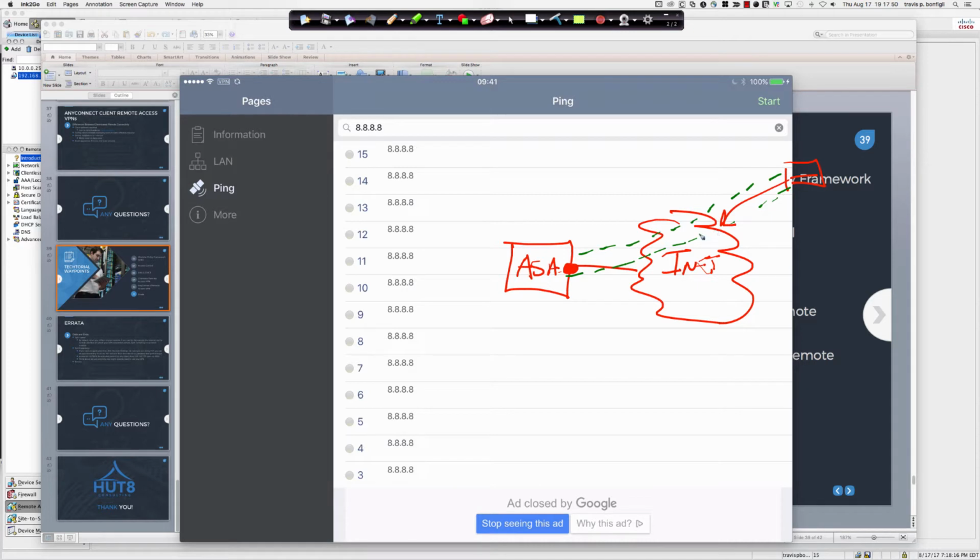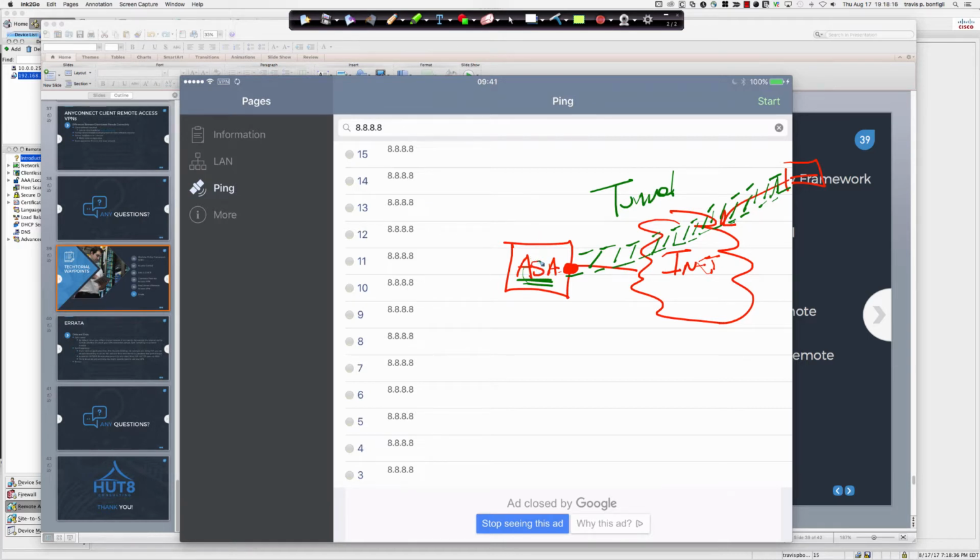And so by default, all of the traffic from the client is going to be tunneled through the internet to the ASA, right? And once I'm tunneled through, I'm allowed to connect to those local resources.